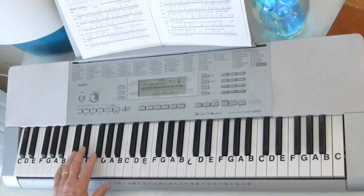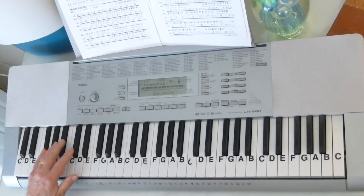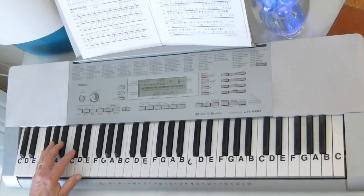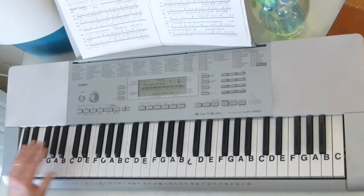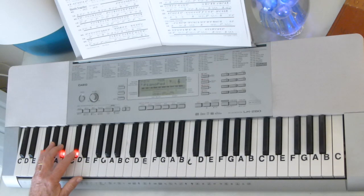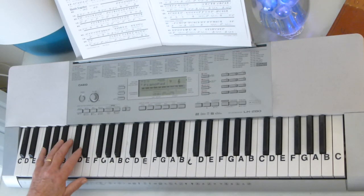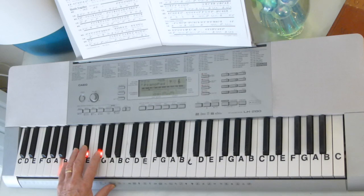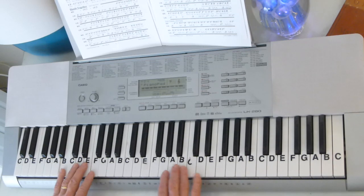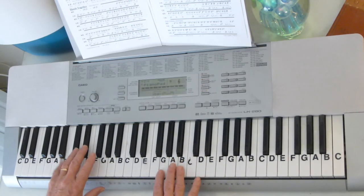Now I'm going to add the chord. B, D sharp and F sharp, B, D sharp and F sharp. Then we'll punctuate the F sharp, C sharp, A sharp, F sharp with the chord. So we'll just do the chord triad, spelling it down. And then we'll go on with the chord. F sharp, A sharp, C sharp, F sharp, A sharp, C sharp. And we'll do a little interlude there with the B and the F sharp, just like the intro. So here it is with the chorus. So we go into it.